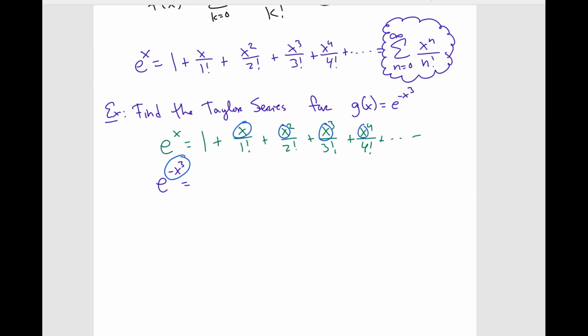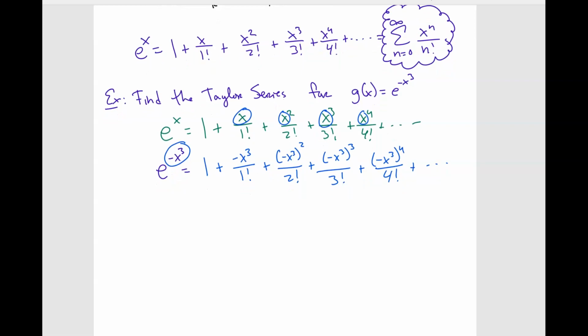So this first term is just going to be 1, so there's no x there, so that's still 1. Then I'm going to plug in negative x cubed over 1 factorial. Then negative x cubed, remembering that there's a squared there. Then negative x cubed, with a cube there. And then negative x cubed to the 4th over 4 factorial. So basically, I'm using one of the known Taylor series to figure out the other ones. Okay, this looks really ugly, like x cubed to the cubed.